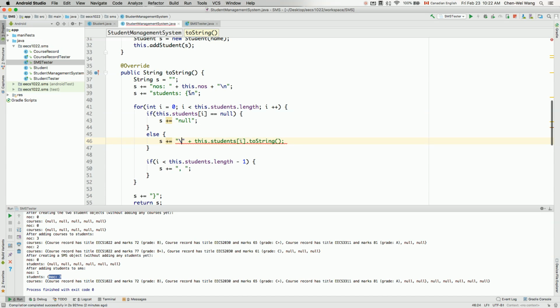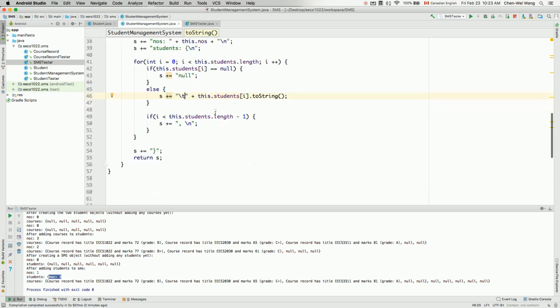Before each student, I'll put 2 tabs. I'll also put a tab over here. And then after the comma, after each student, I'm also going to put a new line. Okay, let's see if this might work. Let me now execute.